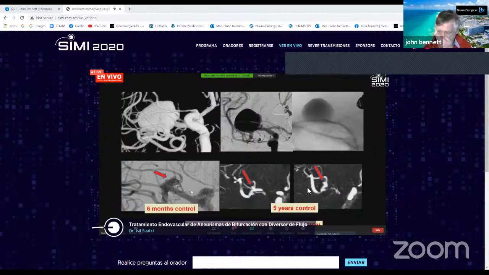Are we going to call this part filling a neck remnant? At 5 years, it stays same. It is necessary to keep the flow, and this is a flow modification, so class 5 occlusion.